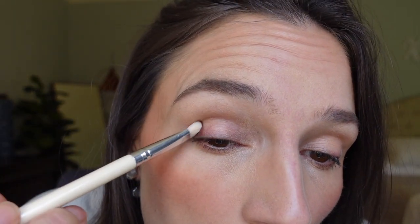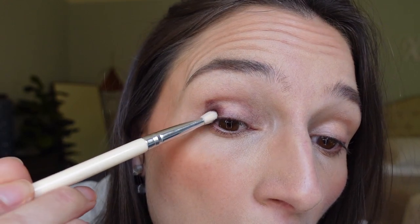So one thing I noticed when I went through the swatches is that this darkest shade actually isn't that pigmented. So let's see how it shows up on the eye. All right, well, I guess swatches can be deceiving for sure. Okay, got that done. Let me blend it out, just a clean blending brush.